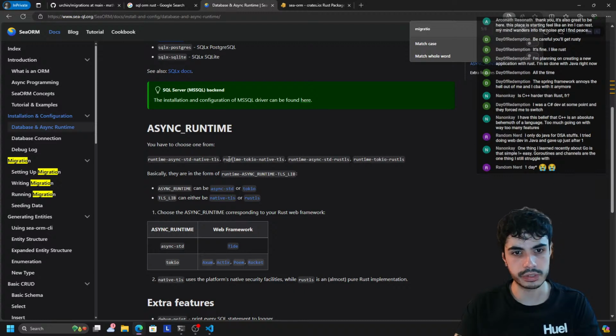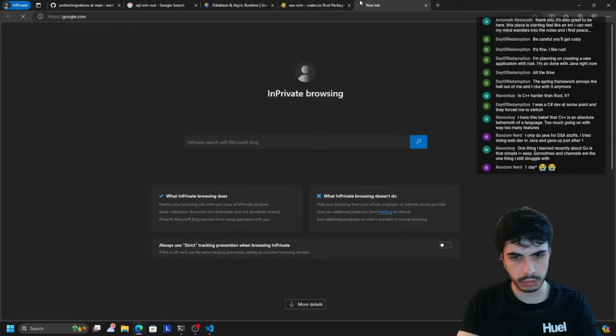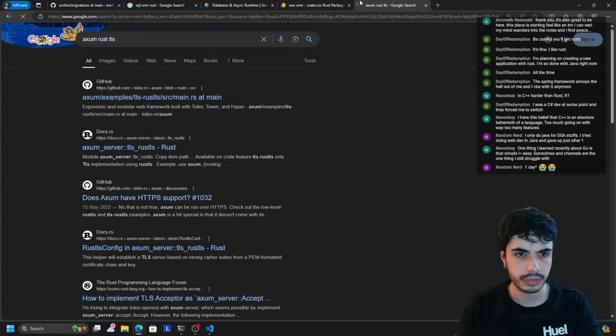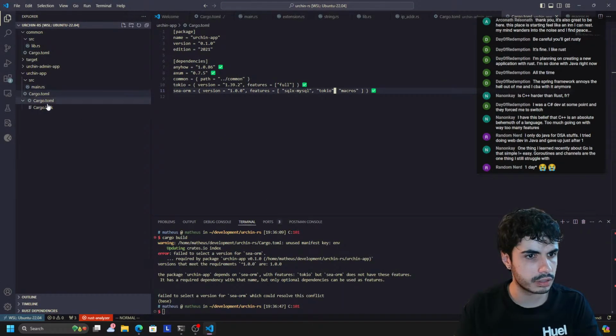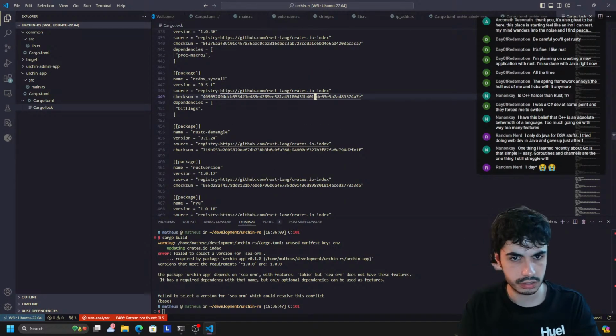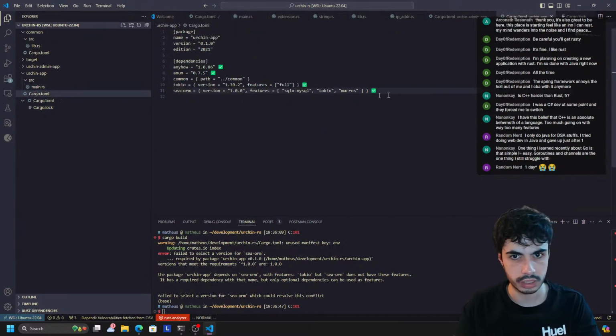You have to choose a runtime from one of these. So runtime-async, runtime-tokio-native-tls, runtime-async, runtime-tokio-rustls. I don't know which one we are using. I think it's native TLS though, that's the default Rust one. Actually, it will probably be better if we match Axum's Rustls. I don't know what we're using. In fact, we can probably find it here. Which TLS library is it using? No, we don't know. So let's just go for the... There is no TLS library apparently.